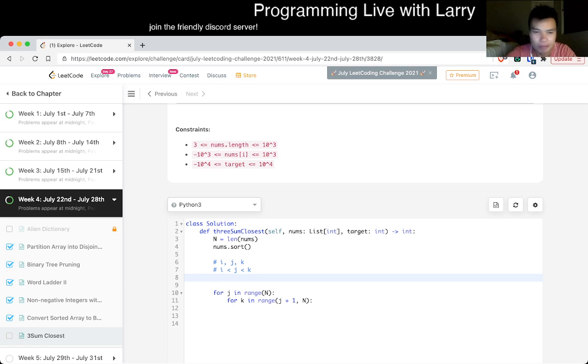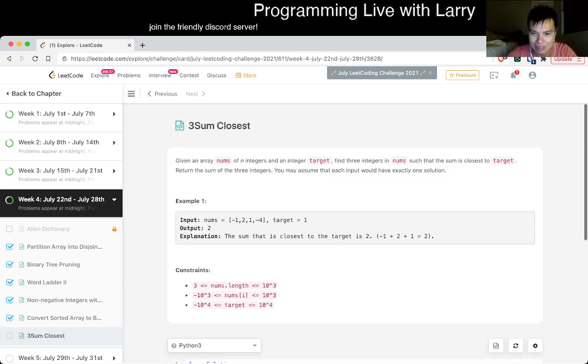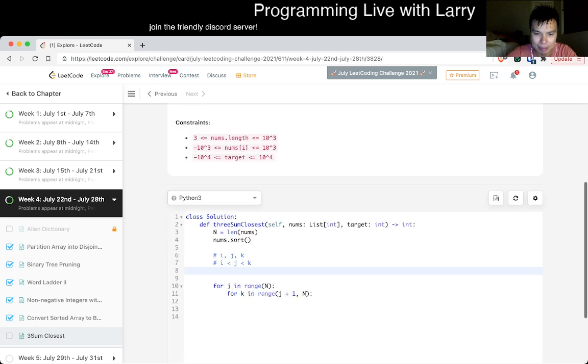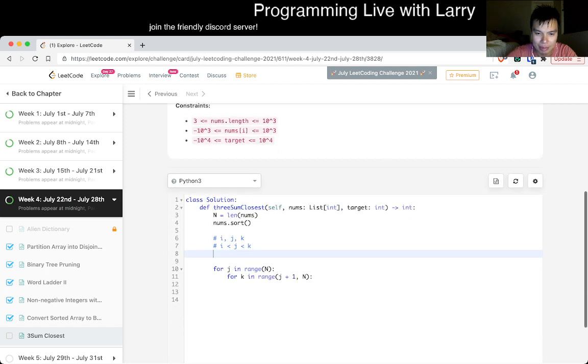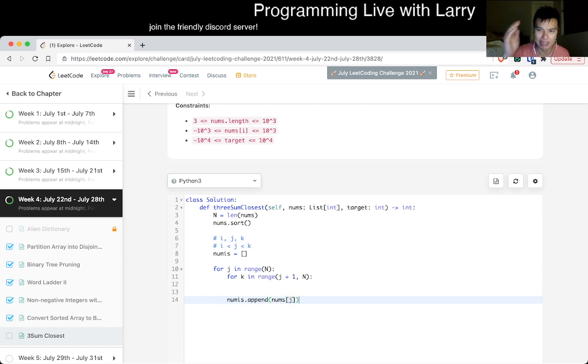I'm always really bad at naming things. Let's just call it nums_i. And then at the very end we'll append nums sub j, because now we've moved j, so i can be available.